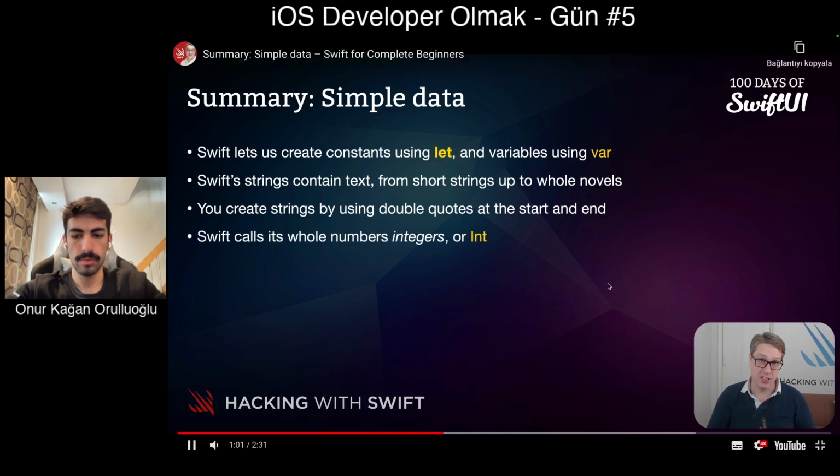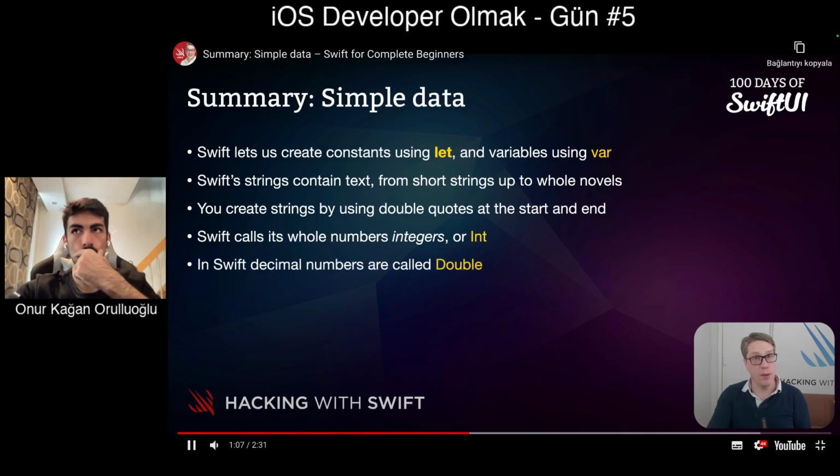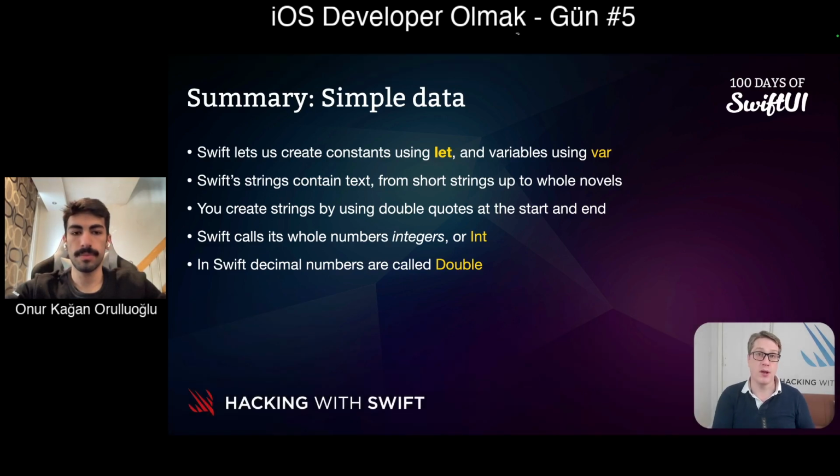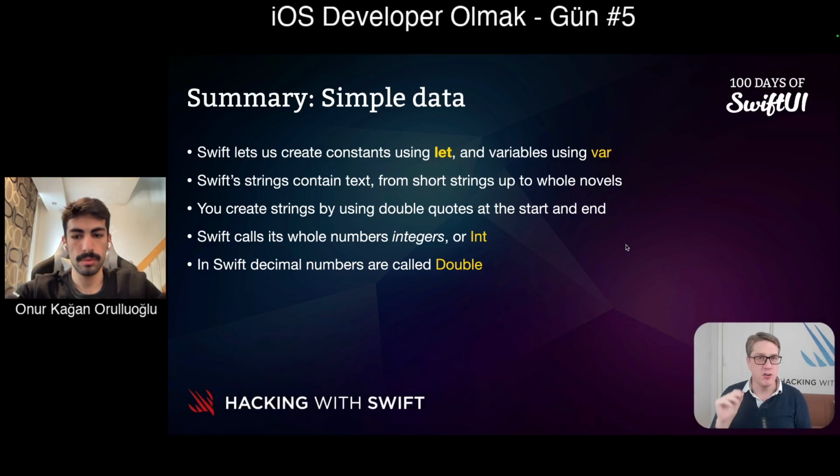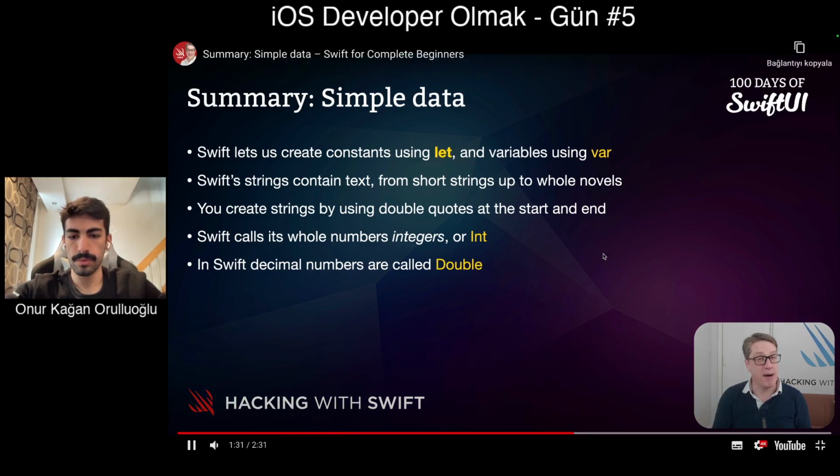Plus, they have extra functionality such as is multiple of. If you want decimal numbers, you want double, short for double length floating point number. These things are really good at storing decimal numbers, but are not 100% accurate. Please don't use them for storing things like money, for example. Both int and double have a whole range of arithmetic operators, such as plus, minus, multiplication, and division, plus those compound assignments, plus equals, minus equals, and more.